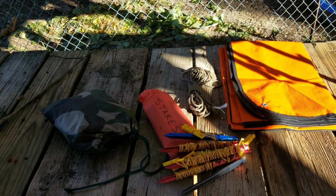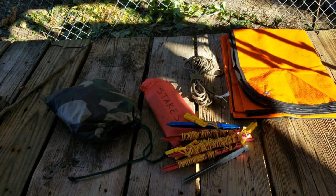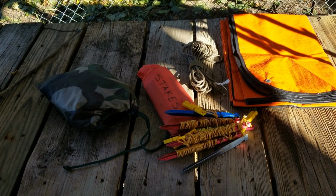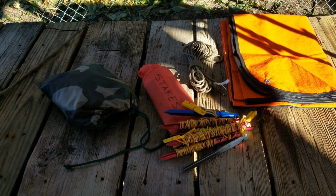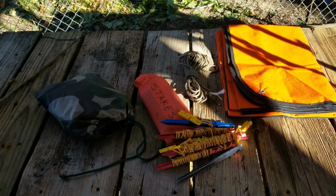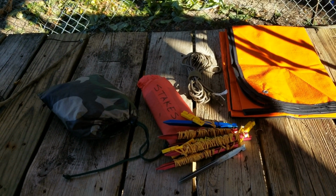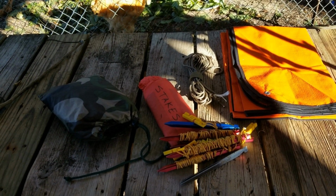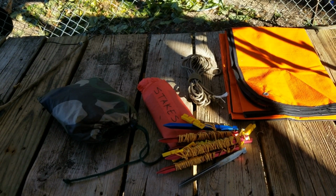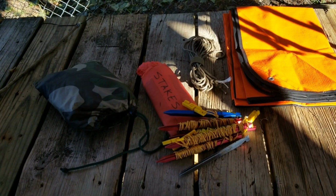And so I'm going to put together a hunter's survival kit. Not a survival hunting kit, a hunter's survival kit. This is going to be an extra pouch bag container that I throw onto my pack because I'm going into an area that I may get stuck in overnight. And in February, it may be cold. It was cold last time we went, so I want to prepare for inclement weather. The inclement weather may be the reason we end up staying overnight.